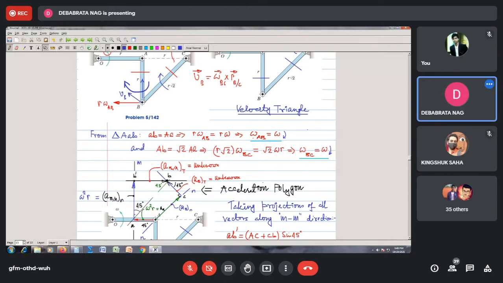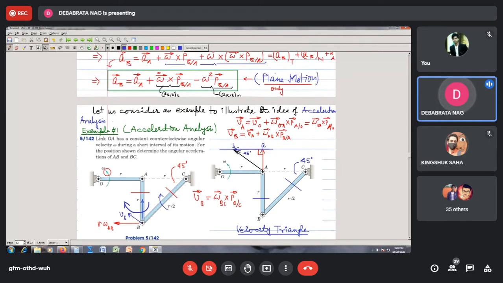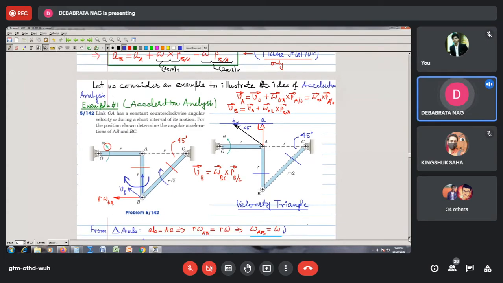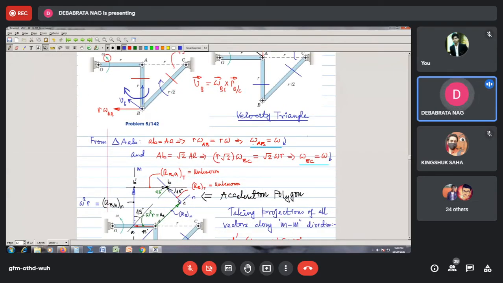Now once this is done, you see that your tangential component of acceleration, that means this component, is going to be perpendicular to the normal component, because the tangential component of acceleration is always perpendicular to the normal component. So because this vector is known, this vector is known, this vector is known, I get this point here, B dash suppose. Now I draw a black line which is perpendicular to it. That means this line is perpendicular, and I extend it both ways. Okay, but I do not know where it goes and hits.